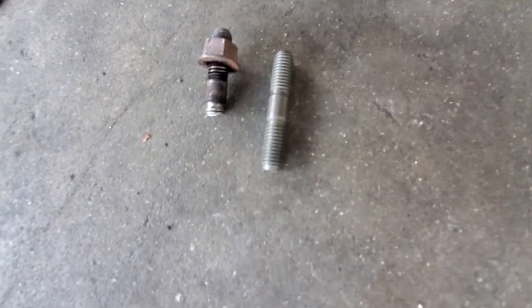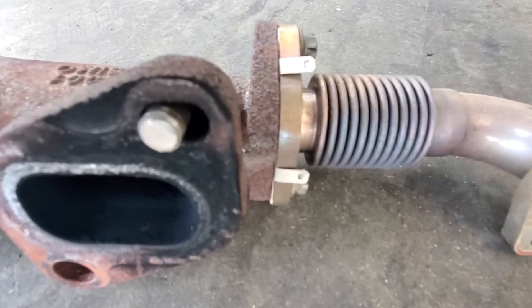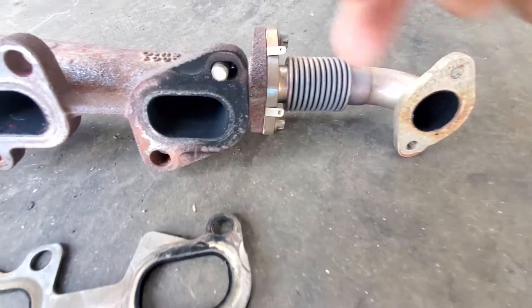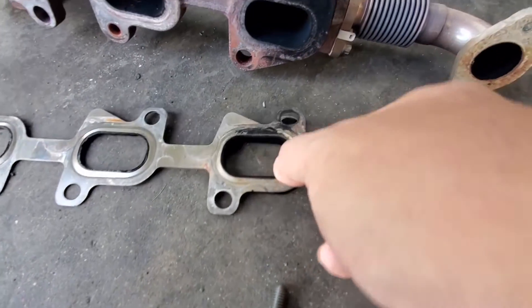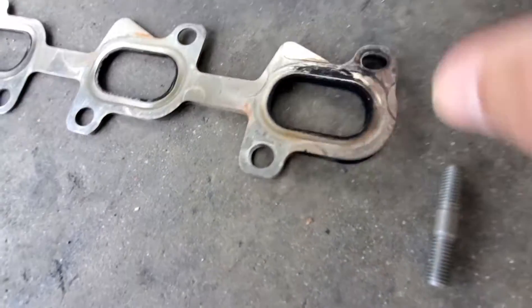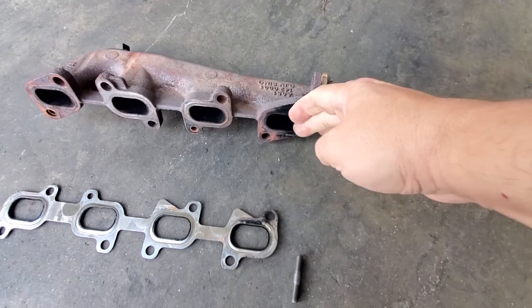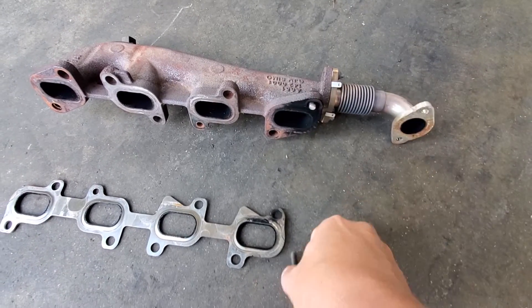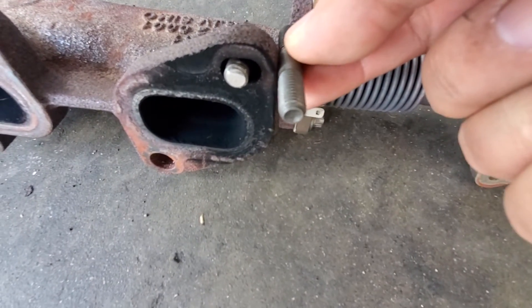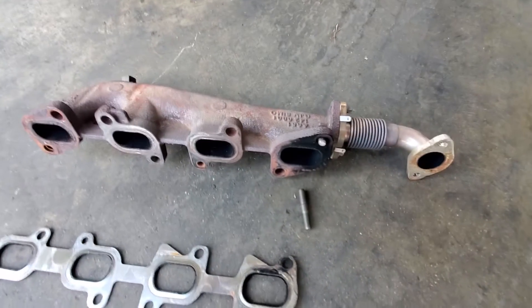This is the old one. This piece was sitting here and it was cracked halfway through — if you can see here. When we looked into it, it was holding on by a small piece. You can see where the gasket got compromised. The smoke and exhaust was going out, and this was only happening when the customer pushed pedal to the metal and the pressure was very strong. The stud is broken and we need to drill out the second part from the engine — this part is now stuck in the engine and we need to fix it.